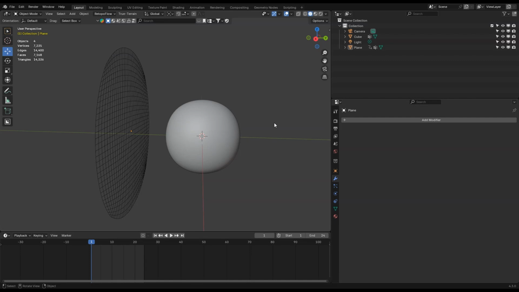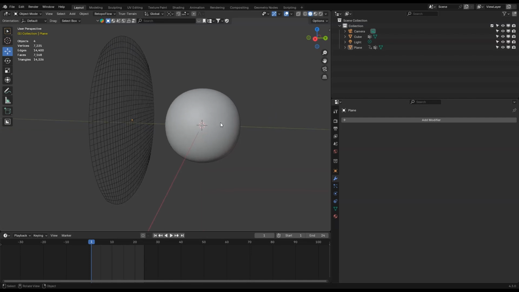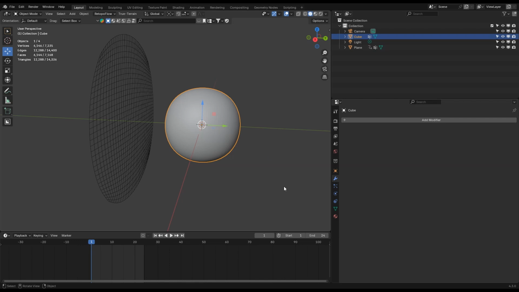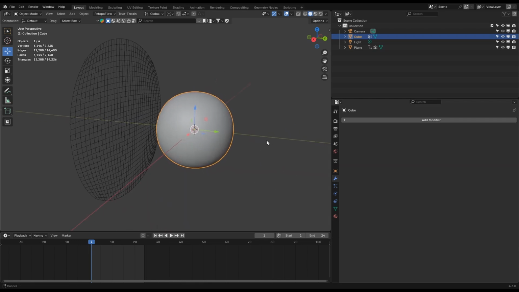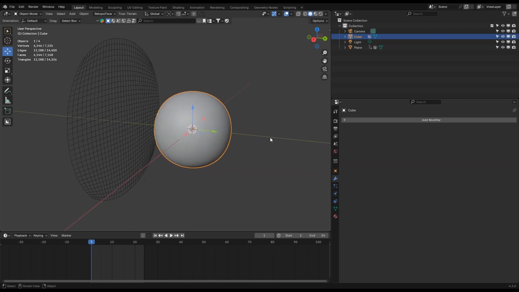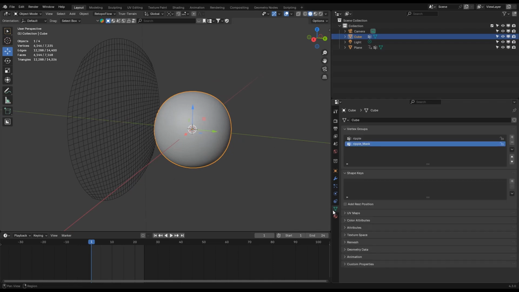First things first is we need our model. The model we want the effect to occur on. You can use basically any model for whatever you have planned. I don't judge. So we're going to grab that model. What I'm using here is just a subdivided cube for the sake of simplicity. And that model needs a little bit of setup. It needs two vertex groups that we can go ahead and paint. So we'll jump over here to weight paint mode.